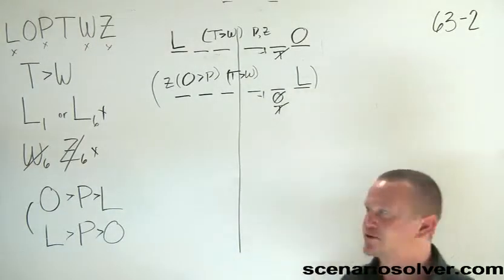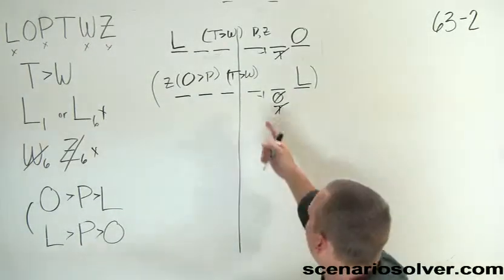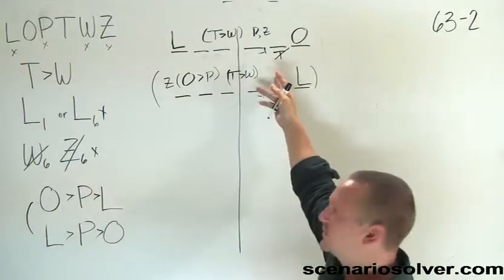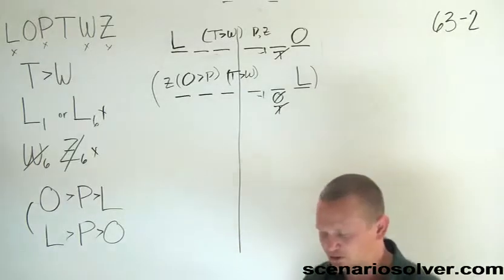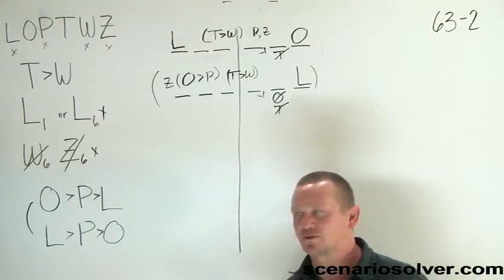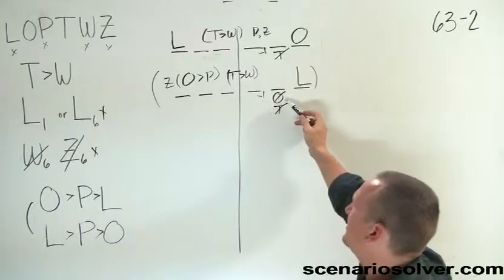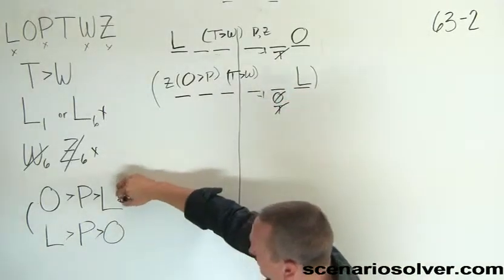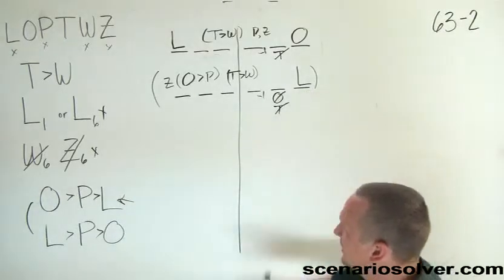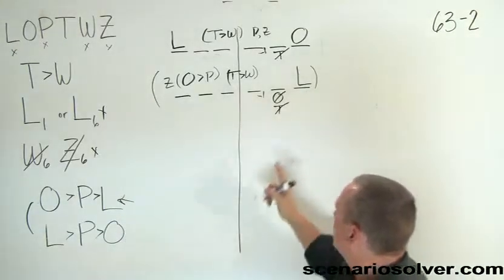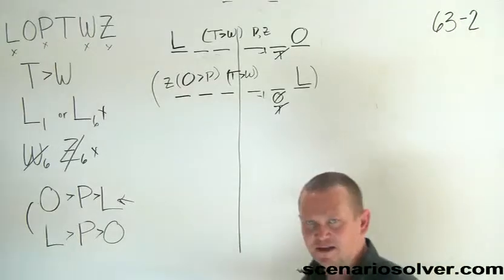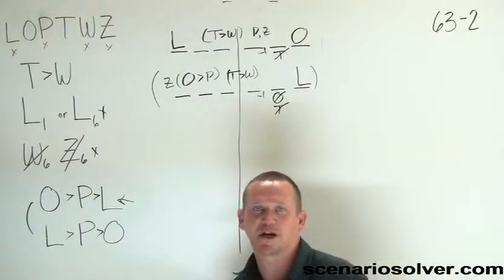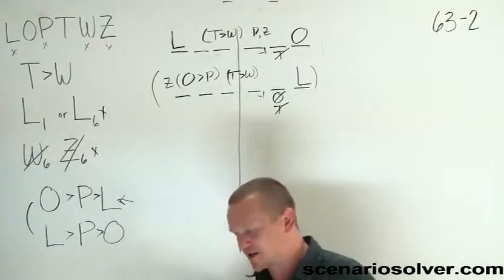B, W dives from the plane 4th. Again, there's nothing preventing W from occurring here. W could actually even occur 5th, so that could be true. C, O dives from the plane 5th. Well, we know that cannot be true because O must occur before P, because we need this rule to come into play. Since L is here, we can't invoke the other side of this rule. So we know for a fact that C cannot be true. Thus, it is the correct answer to the question because the question asks what could be true except.